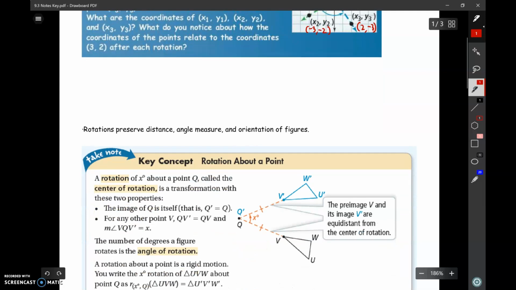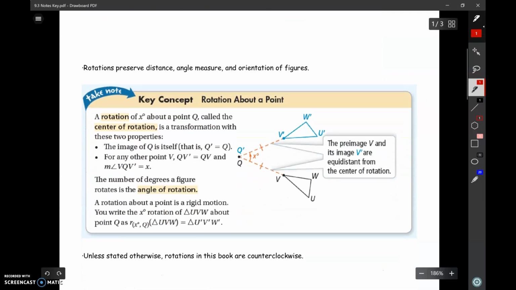So I'm going to show real quick just our basic gist or definition of what we're doing with rotations. You guys are free to read through that description, but basically the idea is that we're going to be rotating each point, not necessarily the same distance, because I've noticed points that are further away from our center of rotation are going to be moving a little bit more than points that are closer. So if I had a point that's very close to that center of rotation, it's not going to be moving too much. But what is going to be consistent is the angle or the degrees that we're going to be rotating these shapes.